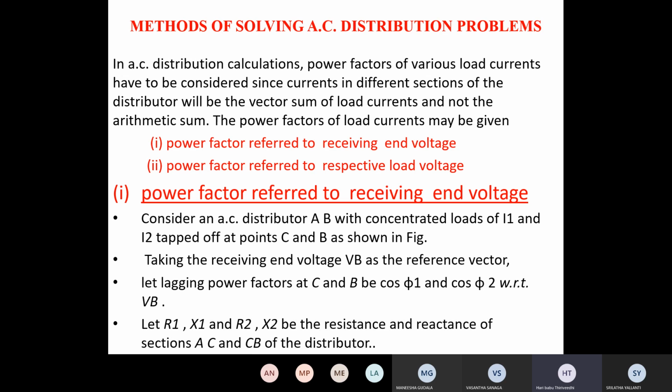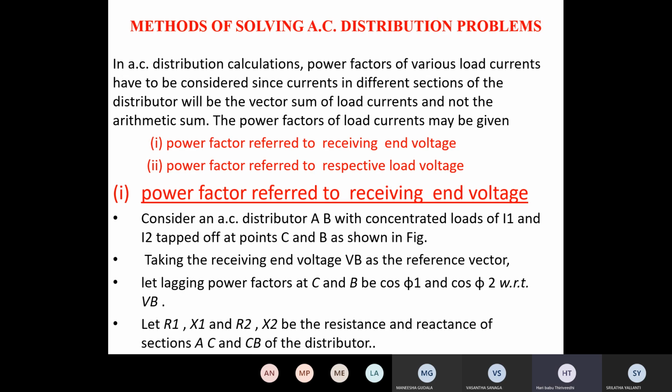Operation: the radial system is easy to operate, so the loop type primary feeder is difficult to operate. Losses are very high in radial type primary feeder. Losses are very low in loop type primary feeder. Radial type primary feeder may provide a low voltage profile, but the loop type does not. It will provide a good voltage profile, right? This is about the connection scheme of a distribution system and the radial type primary feeder.